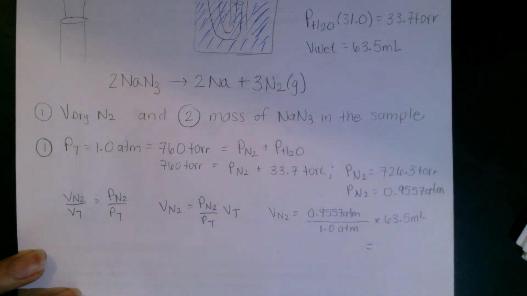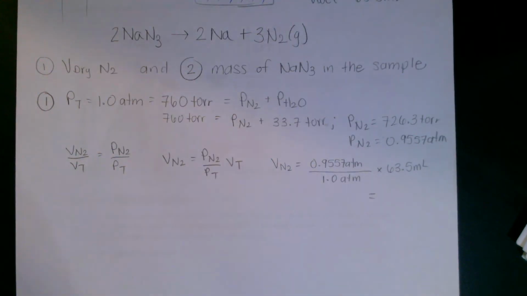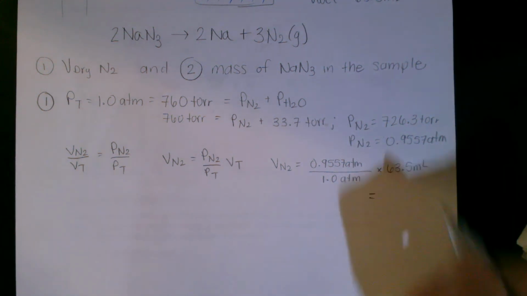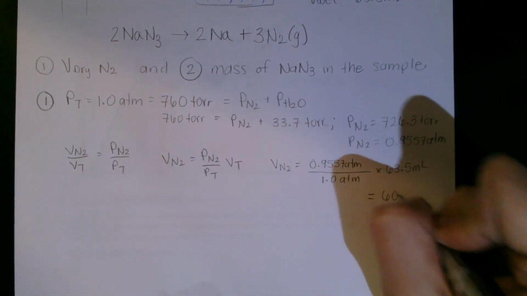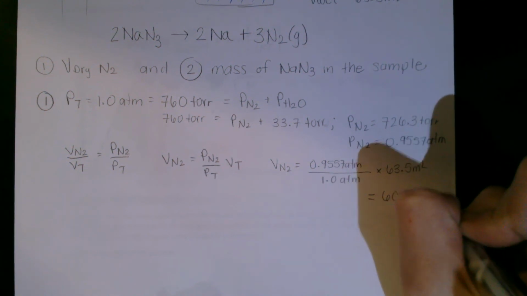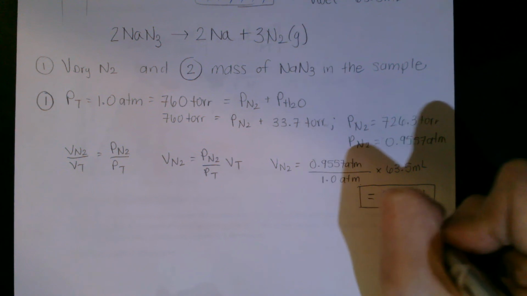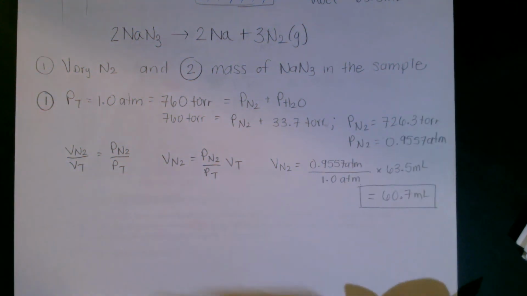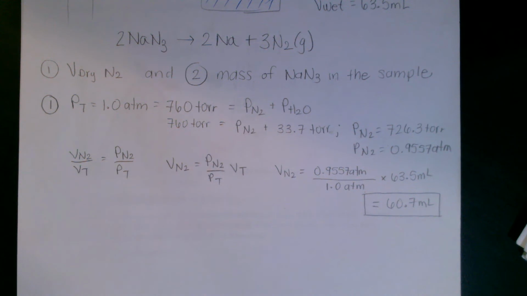So if we were conducting this again in some sort of system where we did not have to have water in there, we would have expected to collect, I got 60.7 milliliters of gas. So that would have been the dry volume, if we didn't have that water mixed in there. Okay, so just using some of our mixture formulas there, not so bad to solve for that.